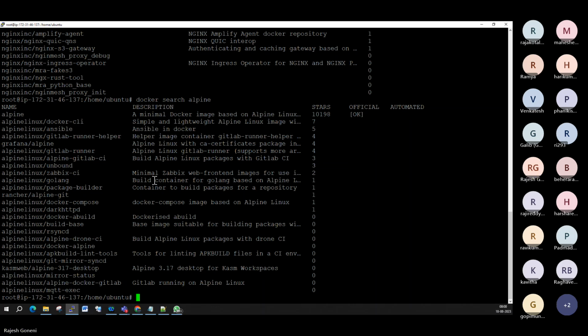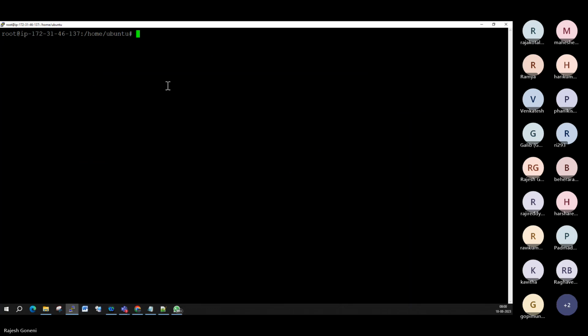This is a way you can search any images from hub.docker.com. Suppose any image you want to download to your local system, that is your Docker station, from hub.docker.com, you can use a command called docker pull and image name.